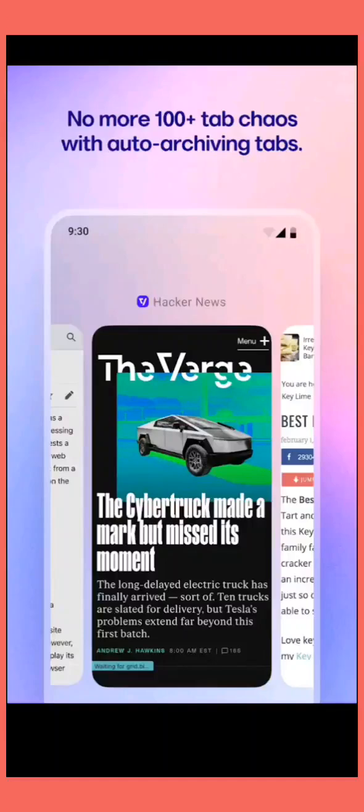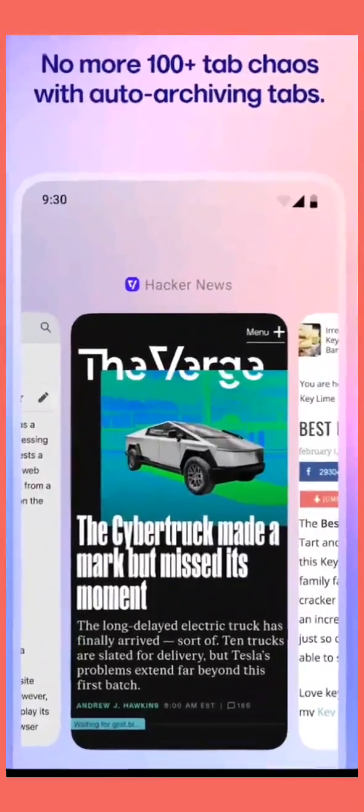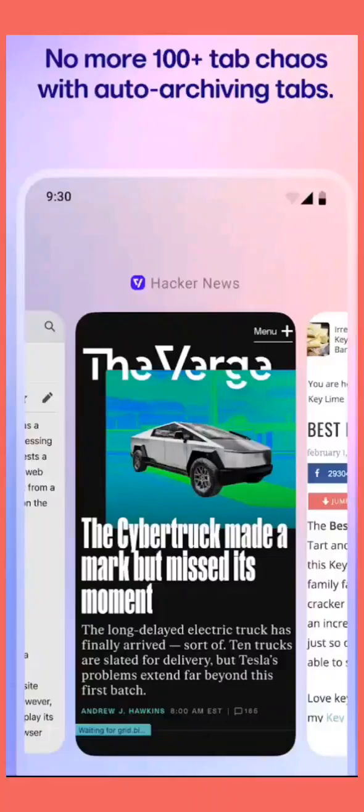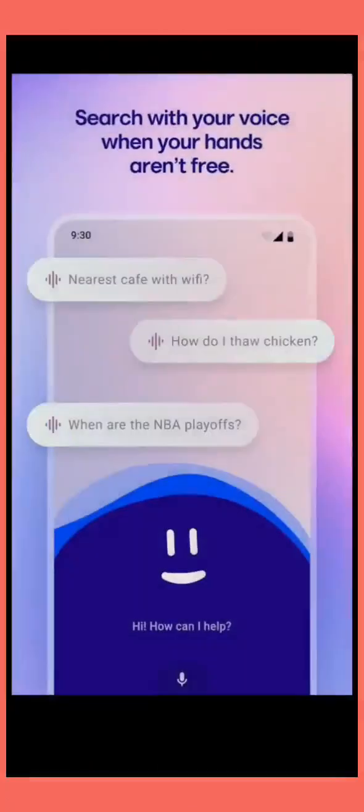Okay, that sounds incredibly useful on mobile. But we don't just use our phones. How does it handle moving between devices, like phone to laptop? Yeah, seamlessness is key there. That's where ArcSync comes into play. ArcSync, okay. It keeps everything synchronized. Your spaces, which are like these custom browser setups for different projects or tasks. Oh, cool. Your pin tabs, the tabs you have open right now, your Today tabs, it all syncs across your iPhone, iPad, Windows, Mac. So you just pick up where you left off, whatever device you're on. That's essential these days, really.